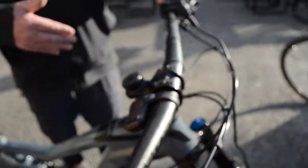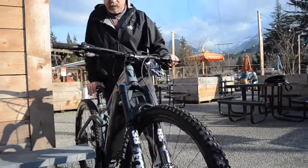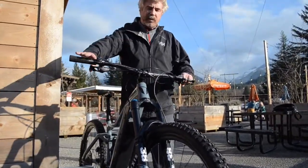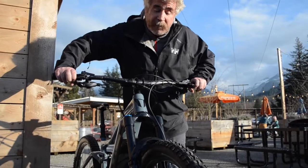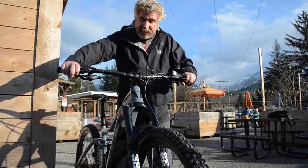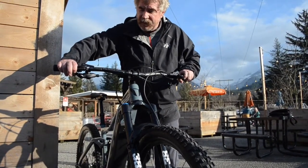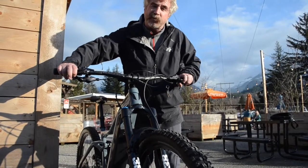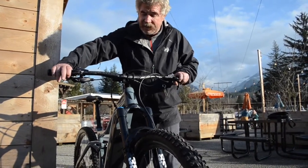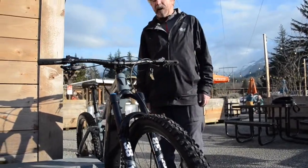So you have different levels of speed, and it just all depends on how much battery life you have. Other than that, it's really just a high-end mountain bike with a hydraulic dropper post, spec'd out really good. These are DaVinci made, Canadian made — they're made in Quebec — so they're spec'd out really, really well, and they can take them anywhere. They're just a good mountain bike that happens to have an electric engine in it, and they're not that loud, and they're just an amazing amount of fun.